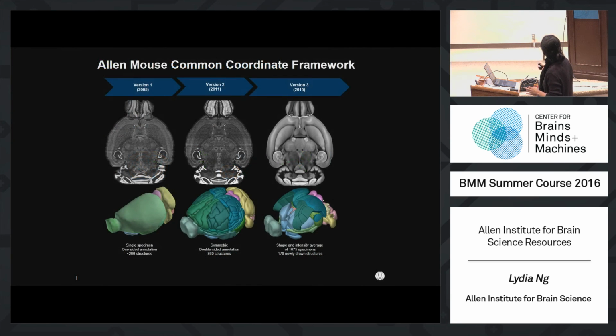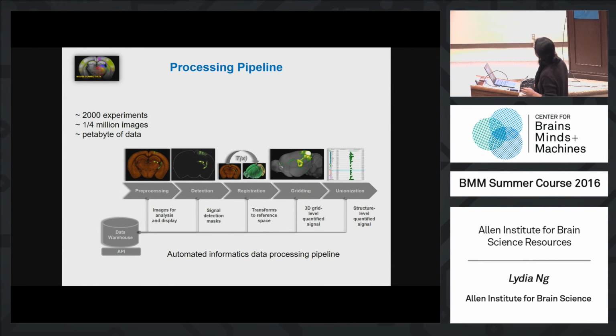And then we register every data set to our common coordinate framework, which I'll talk about in just a little while. Our common coordinate framework comes with detailed annotation of the 3D brain at a 300 structure level plus layers of the cortex. So if we're able to register our data in this common framework, then we can parcellate any of the signal that we see from the segmentation into a quantitative readout.